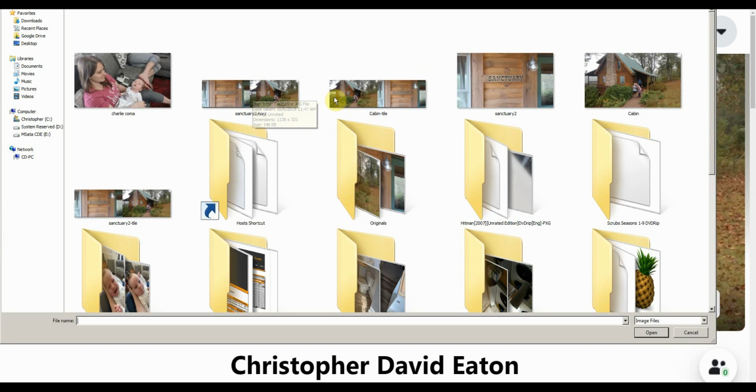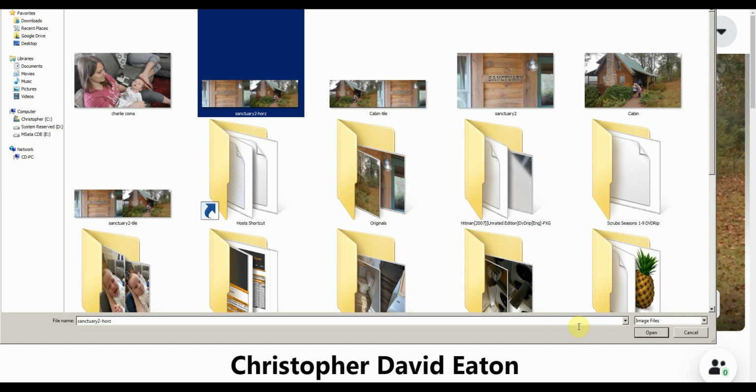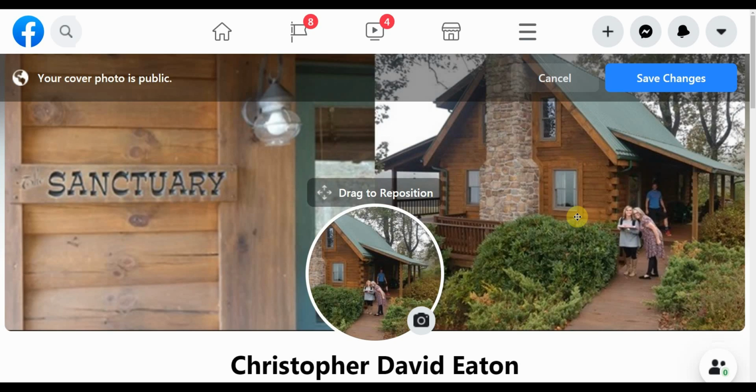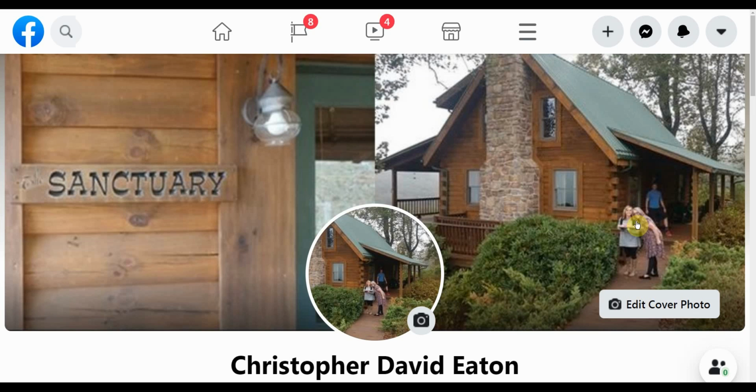I'm looking, those are about the same. I just renamed them differently. Okay, so I'm going to select that one and open it up, and Facebook is going to do its magic. And then we want to save that. And so see there, that's what you have. You've still got your profile picture. It's right in the middle. Now you have two images, both of which capture what you wanted to capture in the first place.